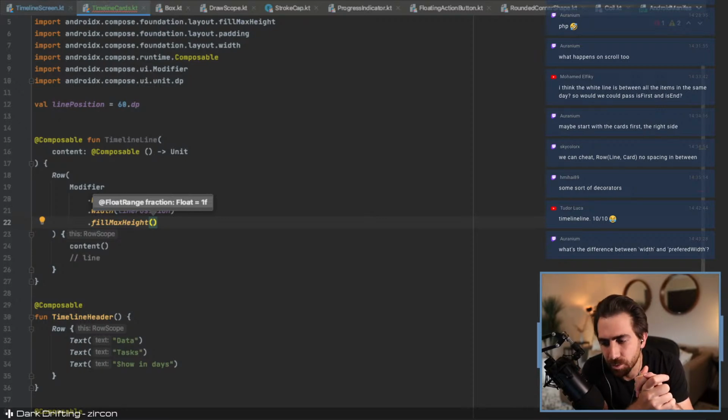That allows you to define default widths for certain composables, but allow the consumer to easily add a width or do fill max width or something like that. That's my current understanding, but that might not be exactly right.